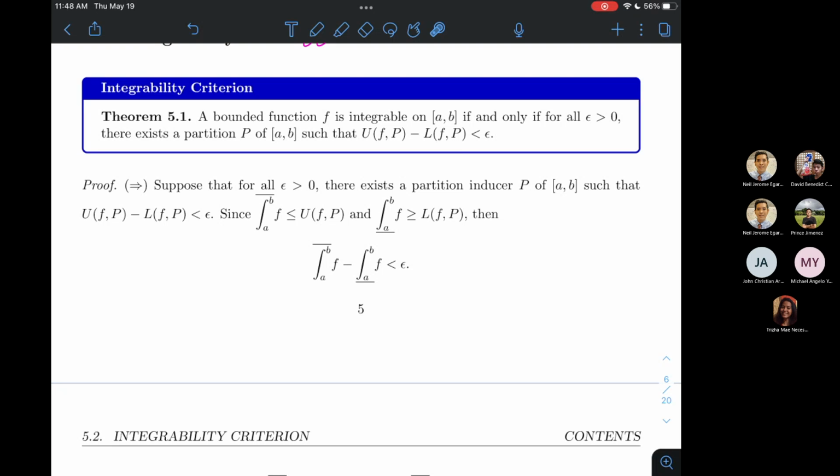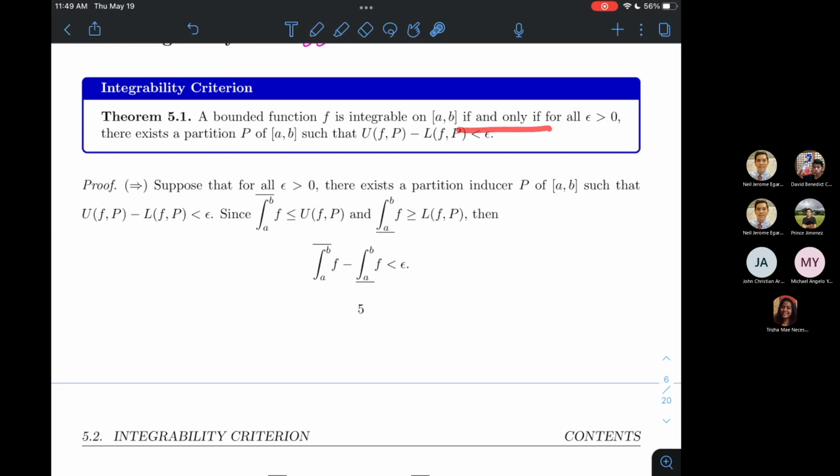Okay? And the beauty about Theorem 5.1 ay meron tayong analytic way. So mag-i-issue siya ng challenge na epsilon, magbibigay tayo or maghahanap tayo ng partition inducer ng closed interval AB such that we have this epsilon inequality. And then by now, I guess you are now used to finding such responses sa mga challenge na epsilon. Ilang beses natin yung ginawa, limits, uniform continuity, what else? And all of the other previous topics. So let's try to prove it.